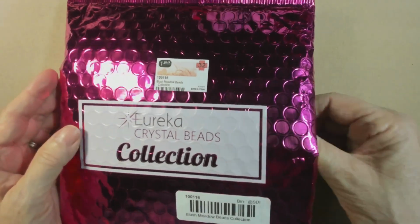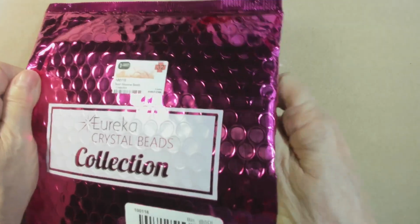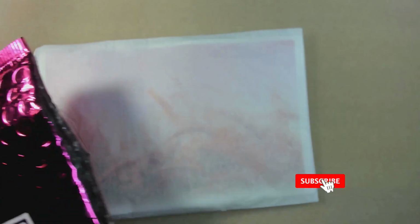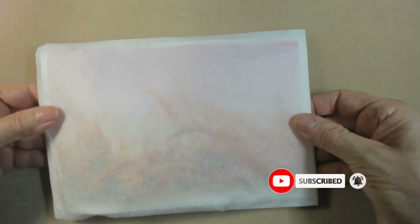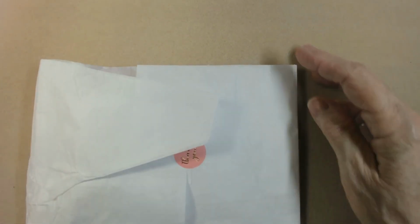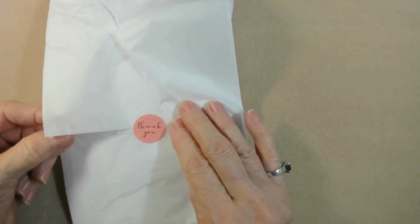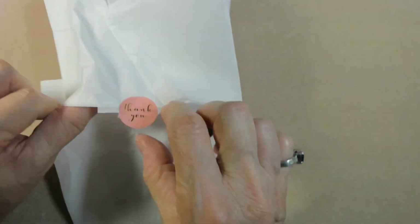So I've got it open, but I haven't looked yet to see what's inside. So let's take a peek together. They always have it well packaged in bubble wrap and tissue paper, and they also include a photograph for the theme that they base their color palettes on. So let's take a look and see what this particular month looks like.